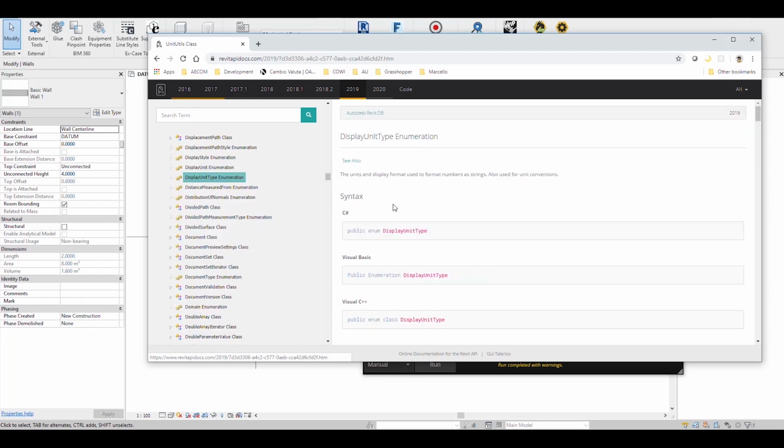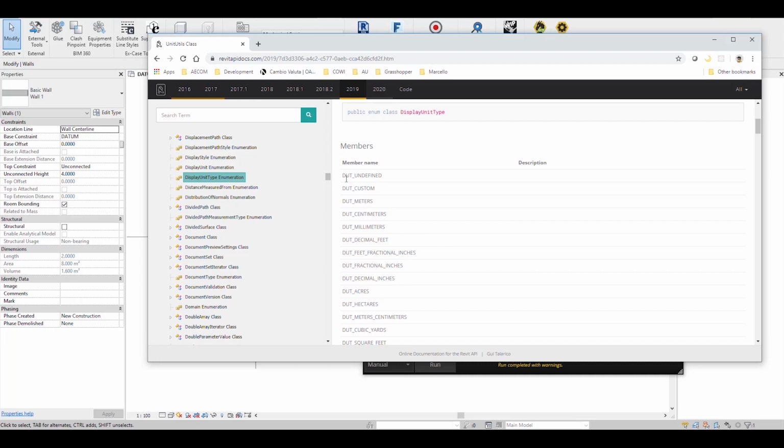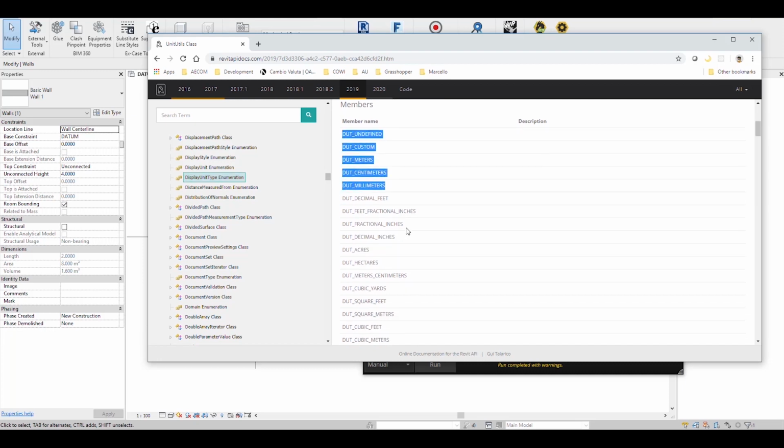So if you click on the display unit type, it is an enumeration type, and those are all the types of units that Revit is able to handle, that are not just related to length, but might be related to areas, volumes, forces, or voltage, or whatever is the unit that Revit can handle in terms of all the disciplines. So we are really interested in a couple of them at the moment, which might be the meters, the centimeters, and the millimeters.